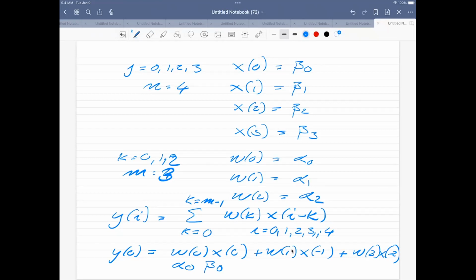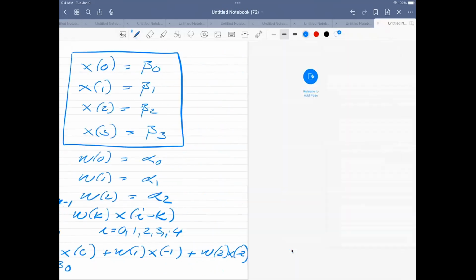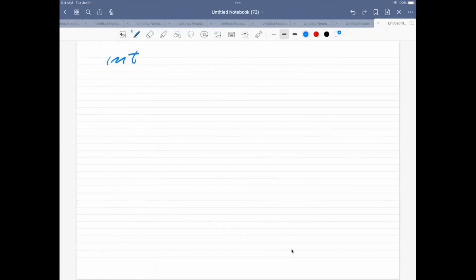So if I look at the last one, if I take y of 4, that is going to give me components x of 4 and x of 5, which I have not allocated space for, because what I have allocated space for are these components here. So what could I do then? What I could do now is to add 2 new elements to the vector x, to the right and to the left. And that leads to a hyperparameter which is called padding. So I now introduce padding.